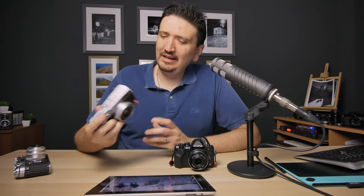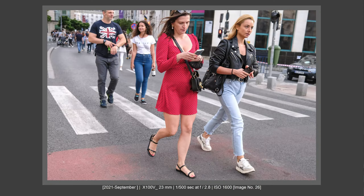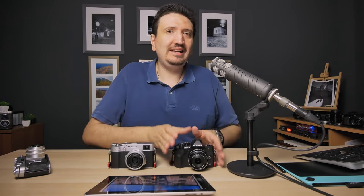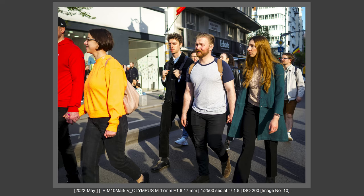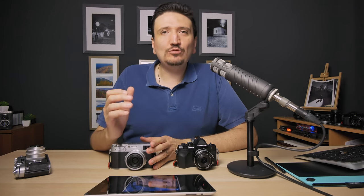Before starting, I want to tell you my story regarding Fujifilm X100V and Olympus OM-D M10 Mark IV. Why I have both of these cameras and why I want to compare them for street photography, documentary photography and so on. So first of all, one of my first mirrorless interchangeable lens cameras was the Olympus OM-D M10 Mark II. And I didn't have this 70mm f1.8 lens. I had the 45mm f1.8, the 25mm f1.8 and so on.